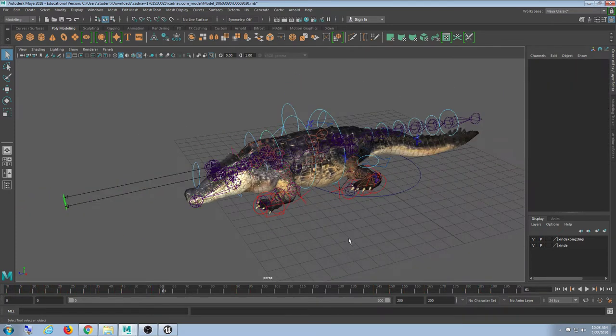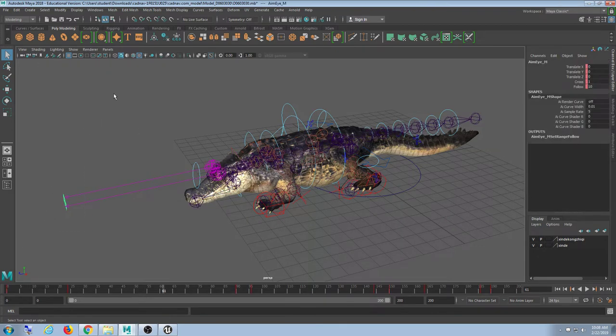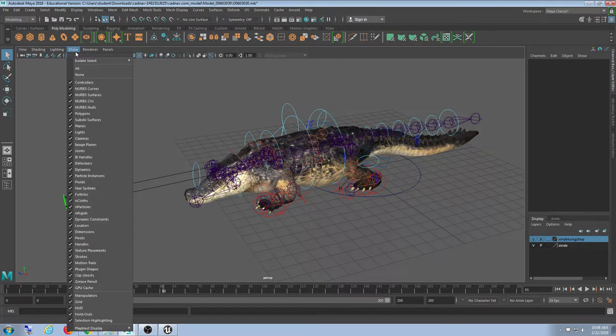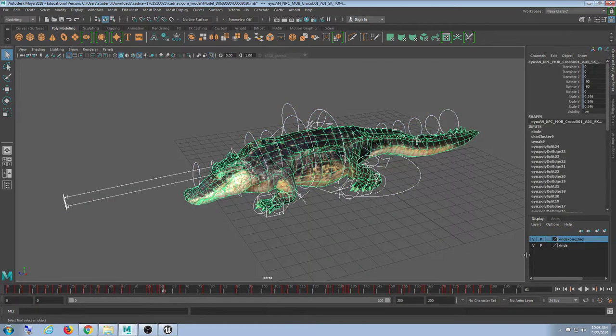And we need to go ahead and select all of those. They're called control curves. We need to select all of them, but there are bones showing. So go ahead and just go up to Show and then turn off NURBS. Oh, I'm sorry, turn off joints. That's right, Maria, joints.